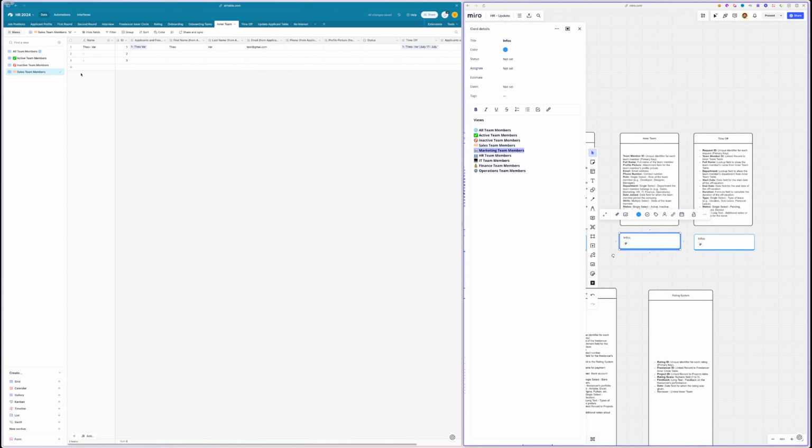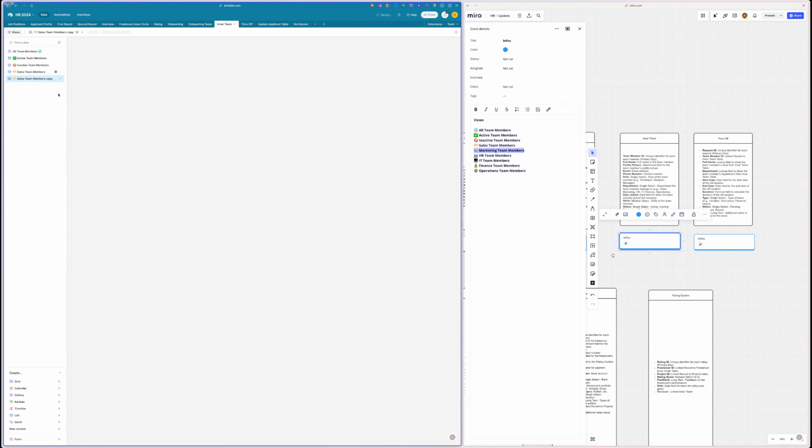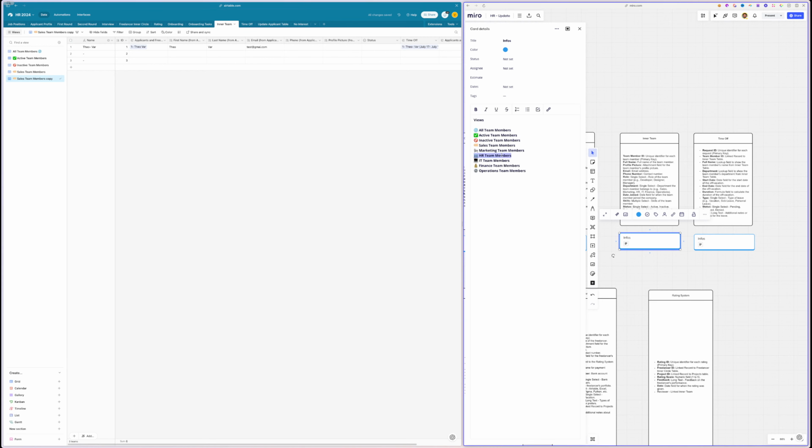We haven't worked on the team members yet. Therefore, I just copy and paste here all the different departments.